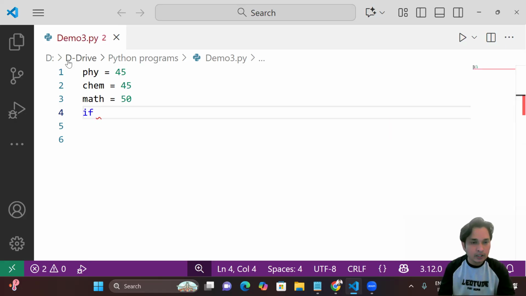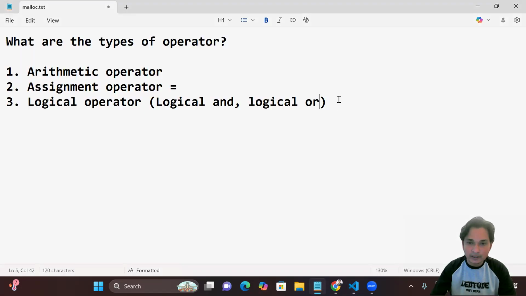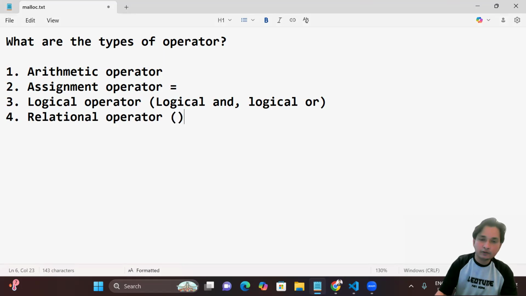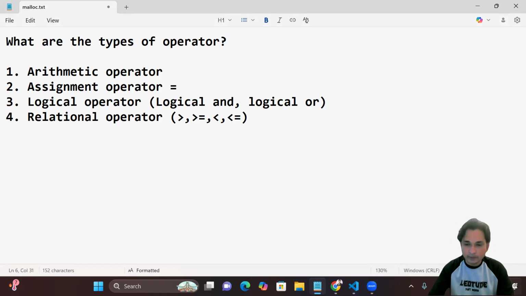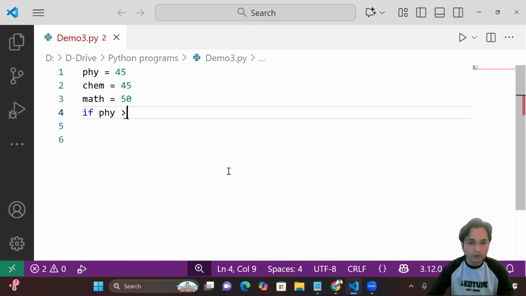So in the if condition I'm going to use physics greater than, because I'm using the other symbol also, the relational operator, meanwhile here. I'm just going to mention it because I'm going to use two operators at a time. So the relational operators, like you know, guys: greater than, greater than or equal to, less than, less than or equal to. These are your relational operators. So we are using both at a time.